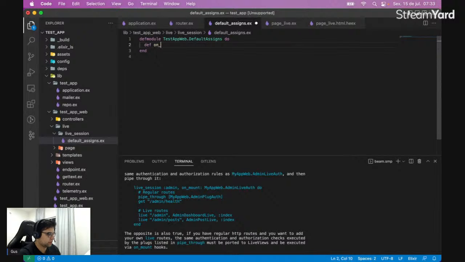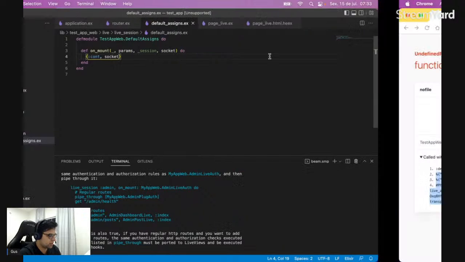Def on mount. I'm going to say this is like a pattern for how we're going to use our assigns. This is our params. The second is our session. We're not going to use that, and we're going to have our socket, and let's start creating that. So one of the things that we're going to do is count socket.